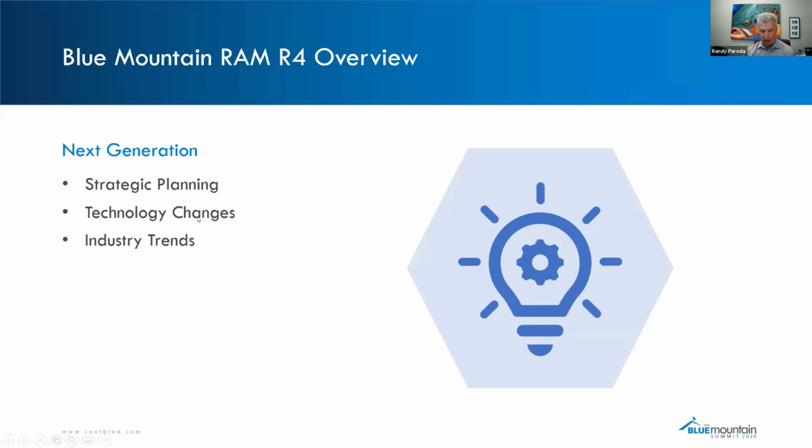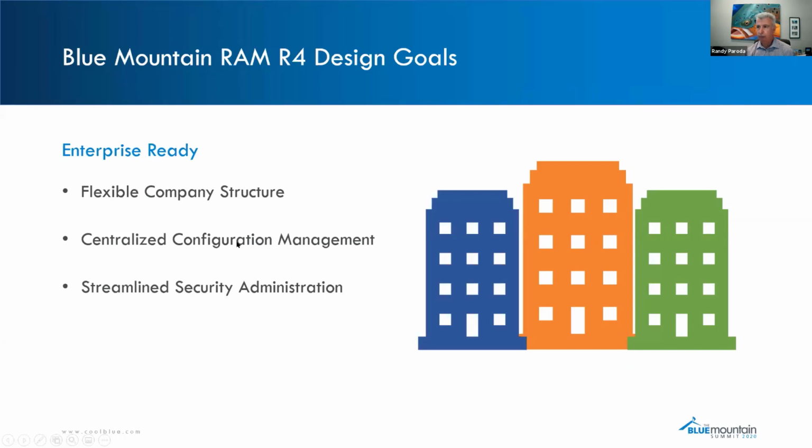Can you go to the next slide, Drexel? All right, thank you. So when we put together R4, we had some design goals. And the first one was really around enterprise ready, right? And it means that we wanted to be a good partner with our larger companies as well as our smaller companies. And those larger enterprise companies tend to have very unique needs. And I touched on one of those, which was around harmonization and configuration itself.